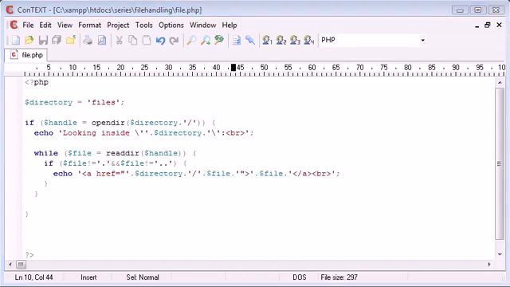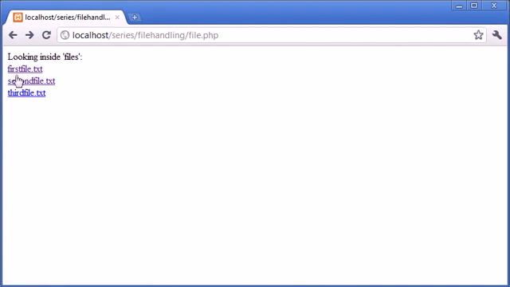So now what we can see is when we refresh, you can see that these are links. Now if you look at the bottom of the video in the left hand corner, you can see localhost/series/file handling/files, and then first file.txt. If I move my mouse down to the second one, you can see that at the bottom of the browser, it changes to second file, and the same with third file. So now what we can do is click on these and view the contents of the first file, the second file, and the third file, which you can see I've just written: first file, second file, and third file.